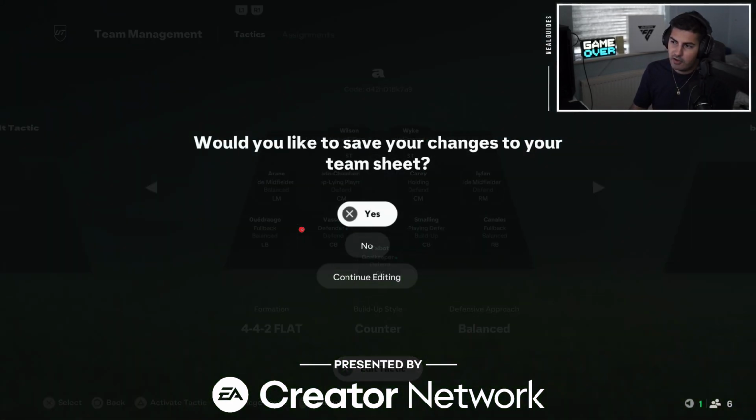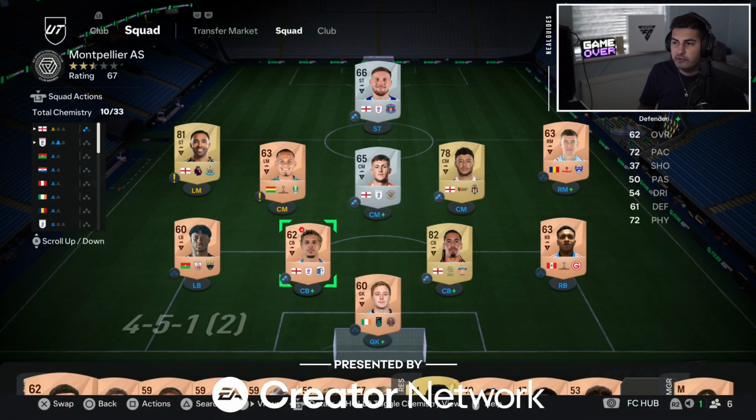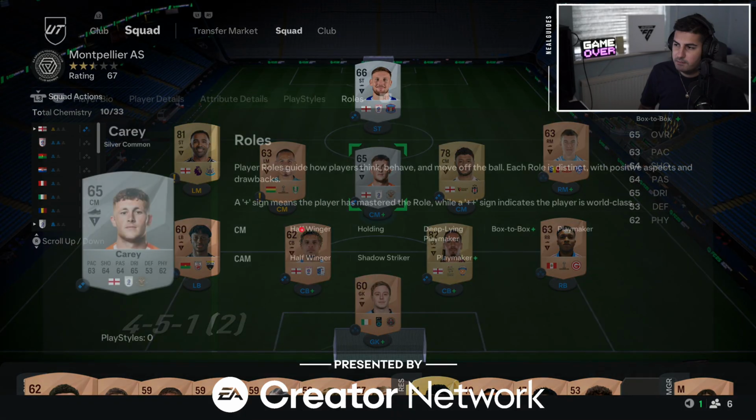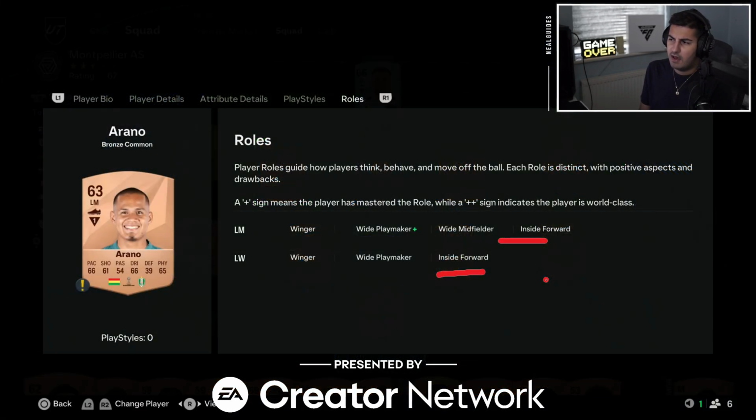Just to show you as an example, I'm just going to save this for a second. So it's very, very important when you choose your team. Let's say, for example, I have this player here, and I know he can play both the playmaker and the box role plus. Now, is it the end of the world if you don't? Look, you should have at least a role plus for each one. I think each player has at least one role plus, if I'm not mistaken, unless I'm incorrect.